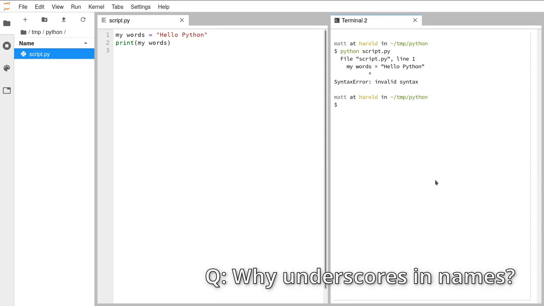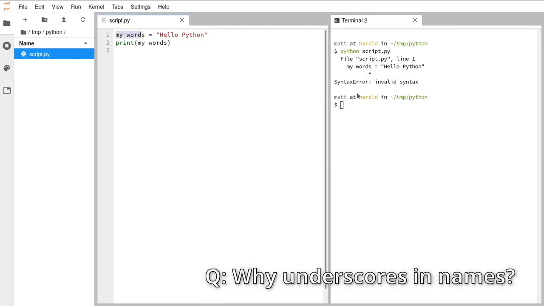And the reason we get a syntax error on that first line is because Python starts reading at the beginning of the line. It sees the word my, and that's a variable name by itself. So the only thing that's able to follow a variable name by itself at the beginning of a line is an equal sign. It only makes sense if you're immediately following it to assign this variable a value. Because it sees the space as a break between two different variables, it's expecting there to be an equal sign next and not a space and some words.